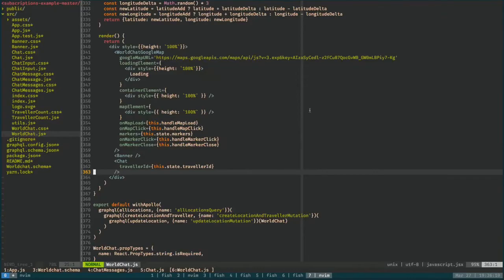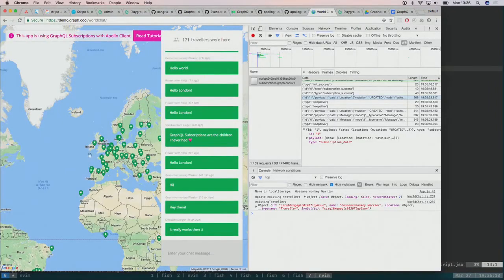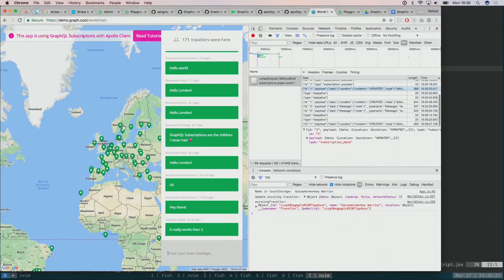Well, let's move on. So in this React component, we are basically initializing everything. So that all of this loads, we don't want to open this and then wait until all of the data is there, but we also want to initialize the whole view with some data.